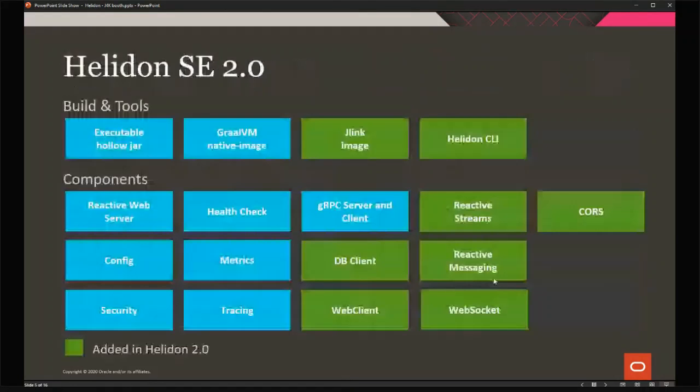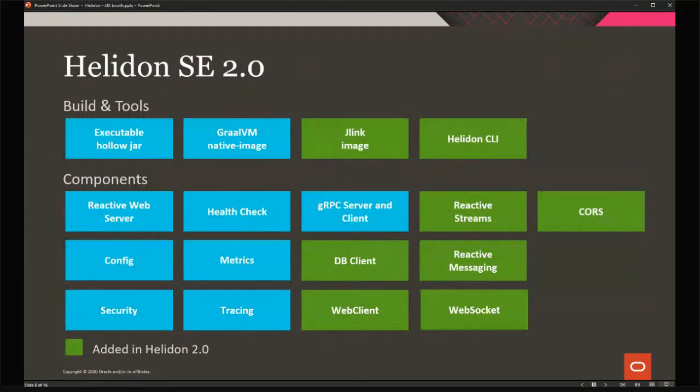Now let's talk about features. On this slide, I put all Helidon SE features. And features which we added in Helidon 2.0 are marked as green. So we already had non-blocking reactive server, configuration, security, and observability components. But we were missing some functionality to be called feature complete.